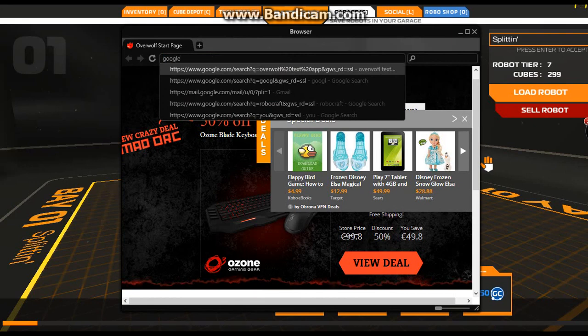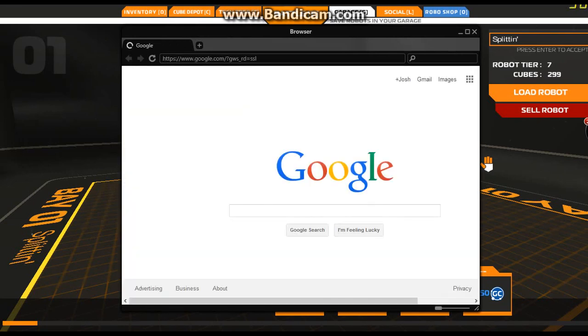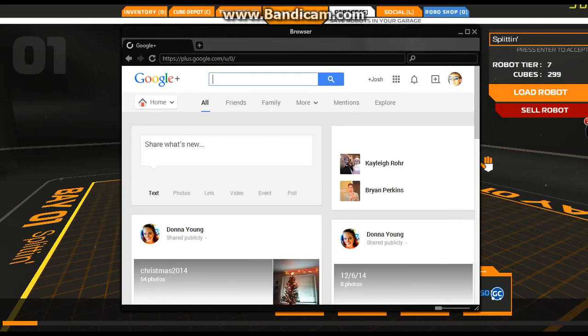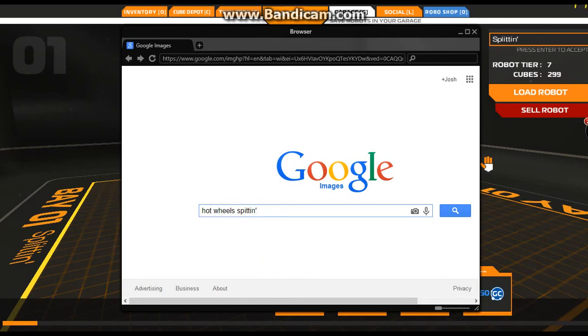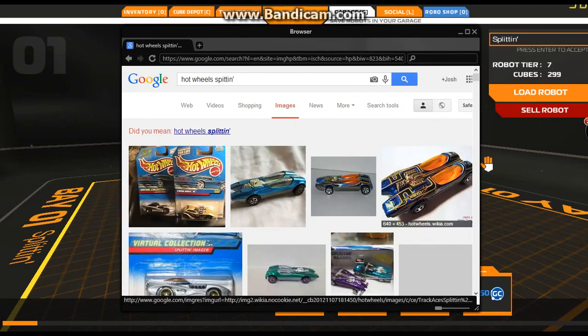And I'm going to go to google.com and show you the Hot Wheel that I modeled it off of. Images. Oh, come on, load. Okay, Hot Wheel. Where did it go? It went to Google Plus. Why did you go to my Google Plus? No. Okay, Hot Wheels. No! Hot Wheels. Okay, this is how you spell it. Surprisingly, it looks weird. No, new, that's not it. Okay, these look like it, but that's not it.